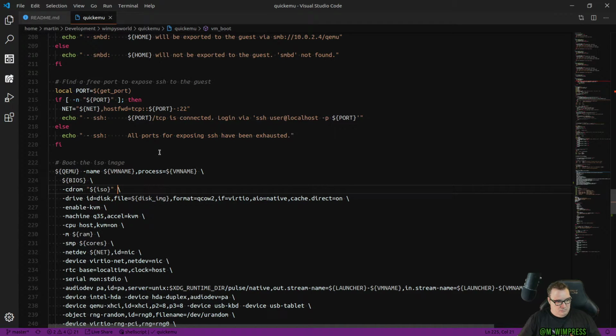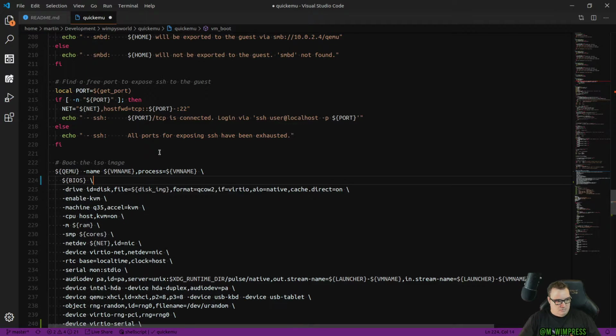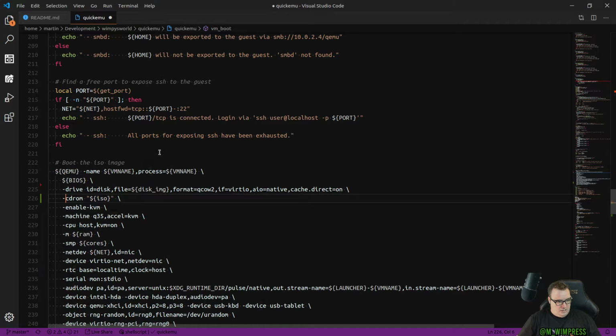So let's just hard code it a little bit for now. So we're going to need to get rid of that. We're going to need to make this a drive. What is it now?